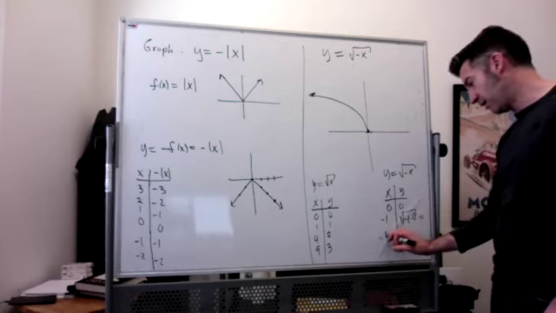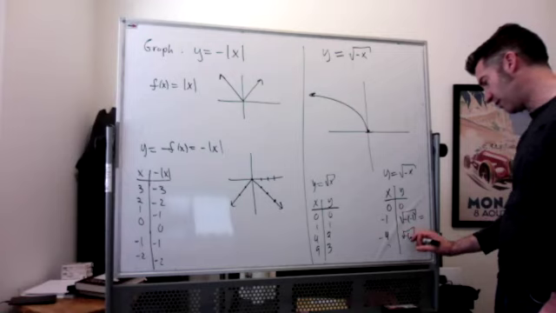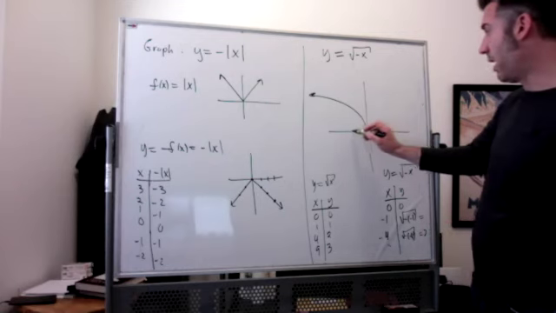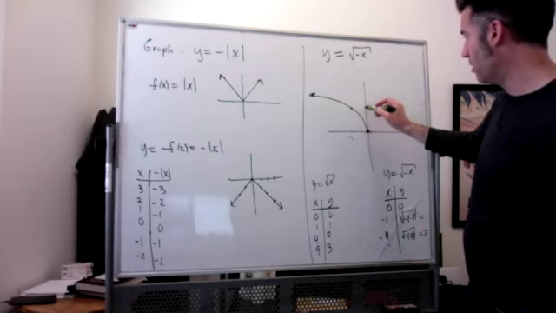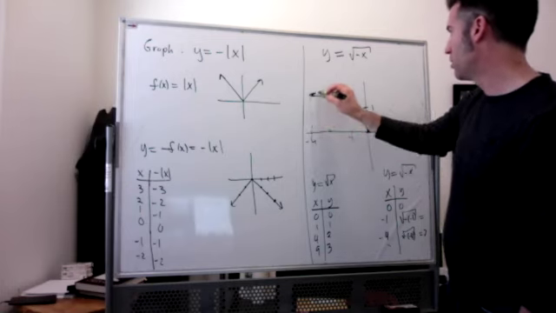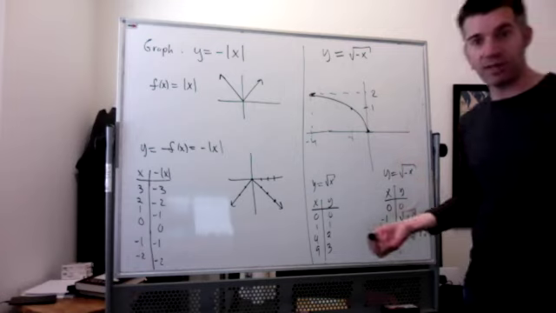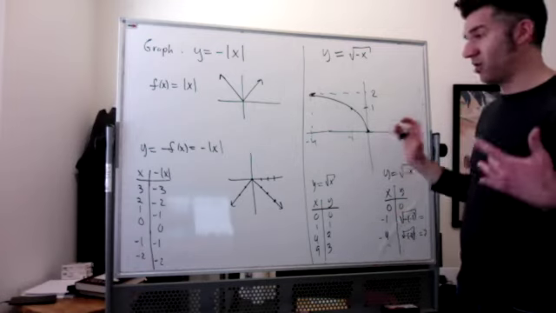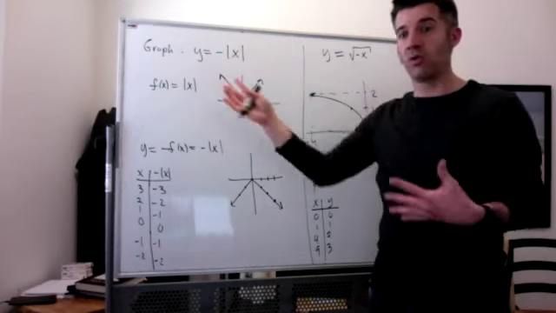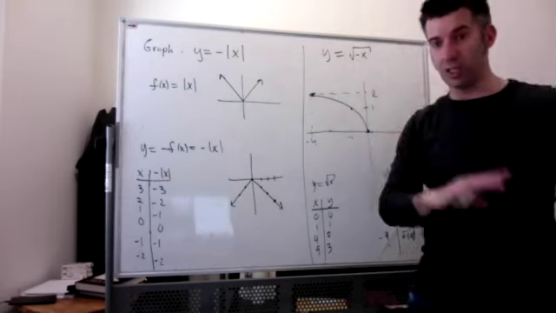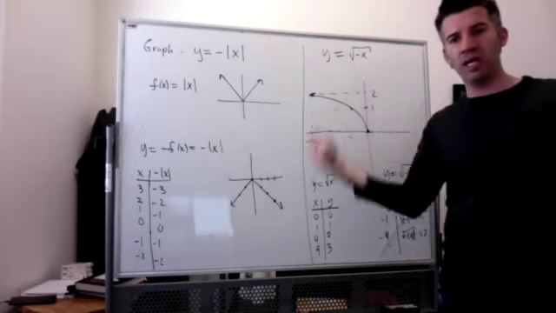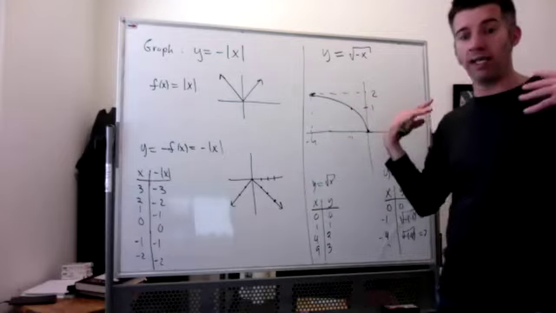And x has to be negative 4 so that we get the square root of negative 4, which is the square root of 4, which is 2. So we get x being negative 1, y being 1. X being negative 4, y being 2. That's what's happening here. And that's kind of the idea with all these transformations: if you're transforming something vertically, you're leaving the x's the same and you're seeing how y changes. If you're transforming something horizontally, you're trying to figure out how do I change the x's to still get the same y's that I had before.